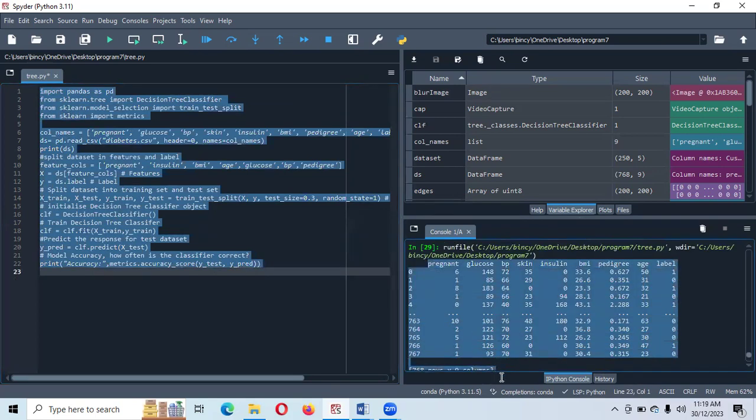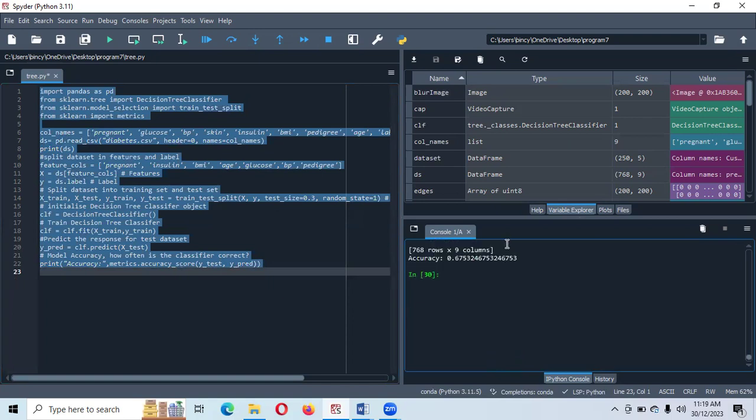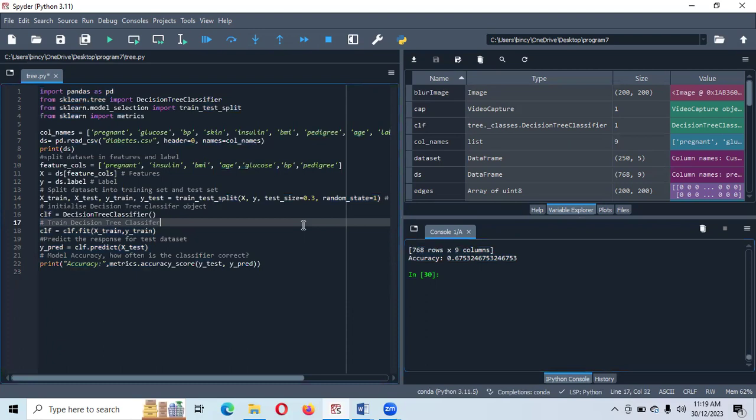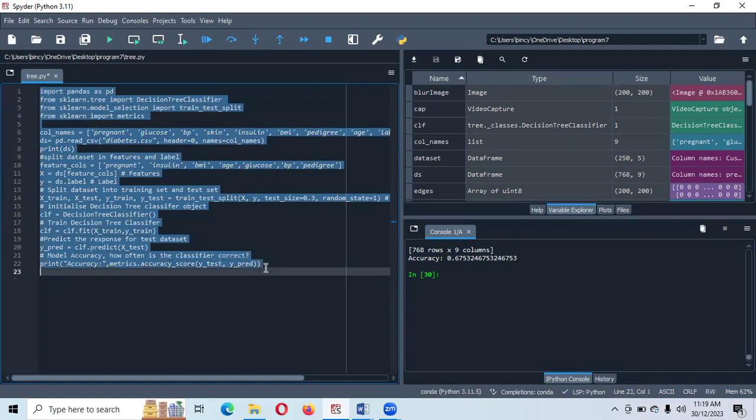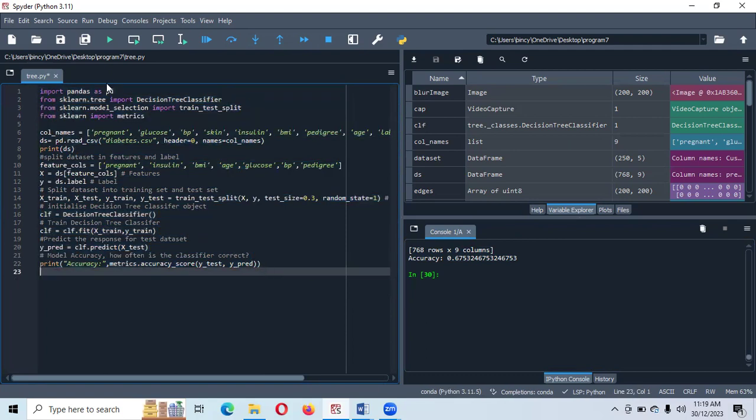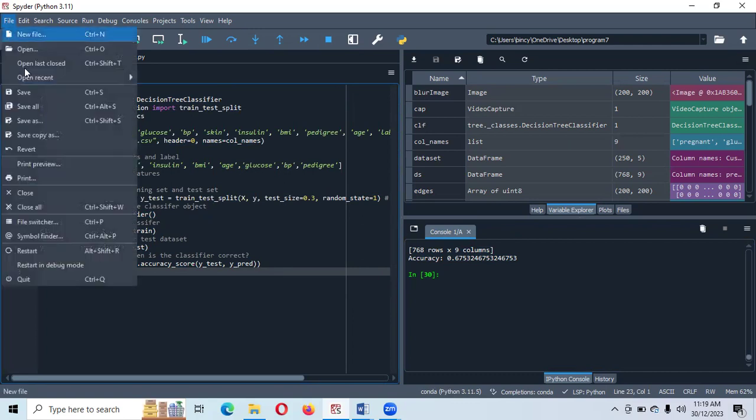Now one thing you have to keep in mind is how to execute this program. After you open the Spyder IDE and type all the lines of code, you have to save the file.